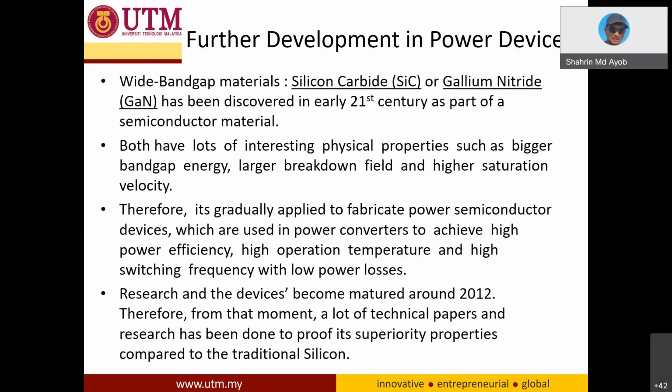very high current. The rate of charging of your handphone does not depend on the voltage. It depends on the current, whether the battery of your handphone can absorb the high current or not in a very short period of time. So it depends on your handphone, your charger controller, and your battery, whether it can absorb that current or not.